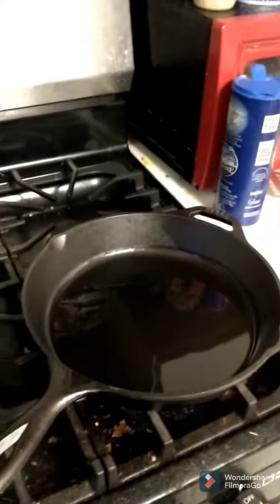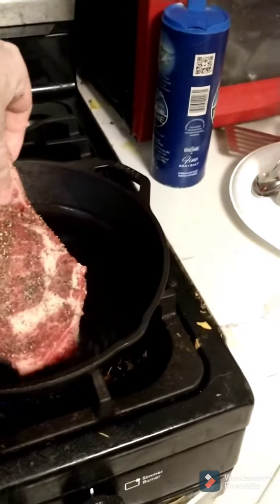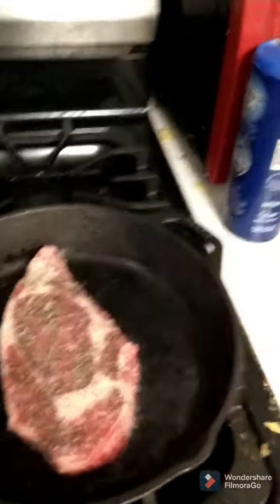Alright, so you get your oil, you get your pan, you take your steak, you get it to a ridiculously hot temperature, almost smoking, so that when you lay your steak down, it sounds something like this. Bam! And that's a steak. Oh, that's a steak my wife can be proud of, right?